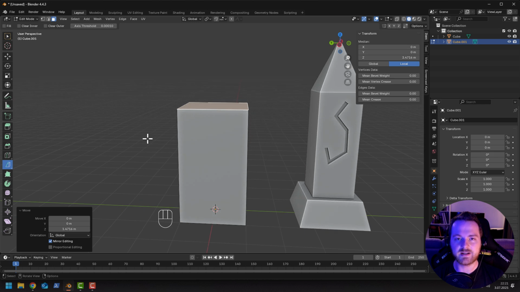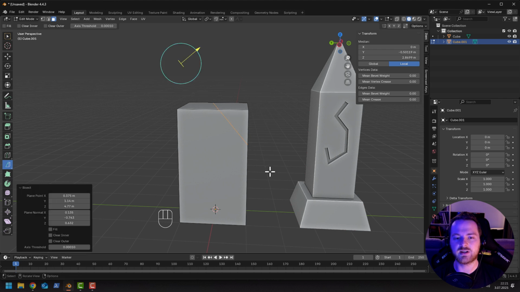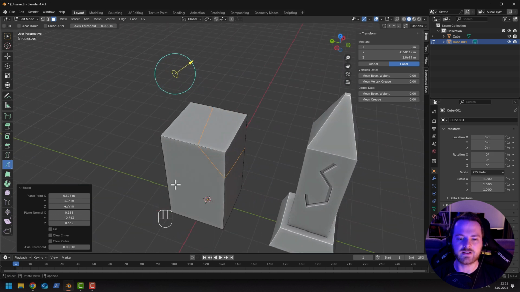Now, Bisect works on the faces that are selected, and this is very important. So I have to select everything, and bisection is basically slicing through the object. So you see I sliced over here. Now, it looks like nothing happened, and that's because it basically separated those two objects.